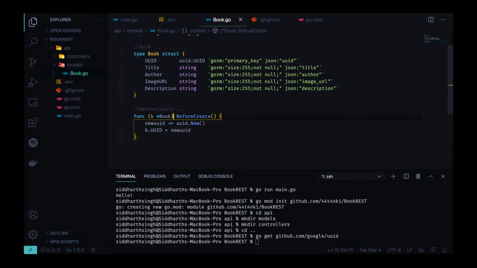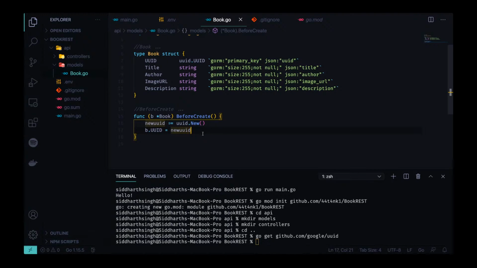So what we have defined here is that the before create function belongs to the type book. So only book will operate on before create. If we use any other data type, then for that we can make a different before create, and it will behave differently for it. We can keep the name of the function the same. That is basically what Go interface is doing.